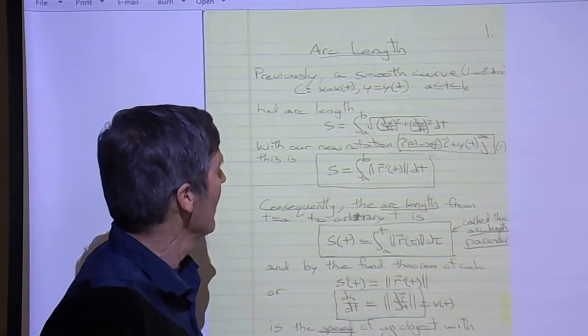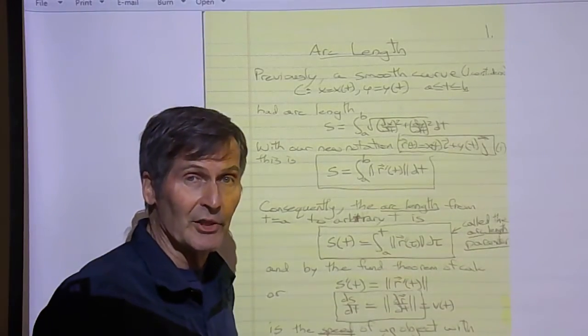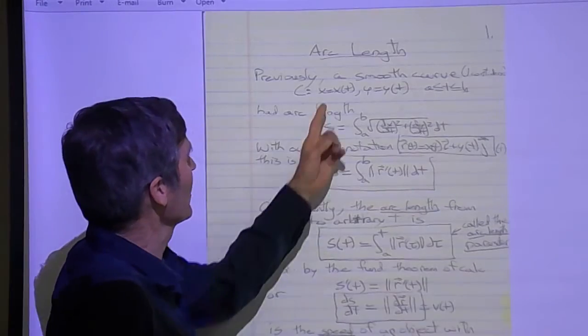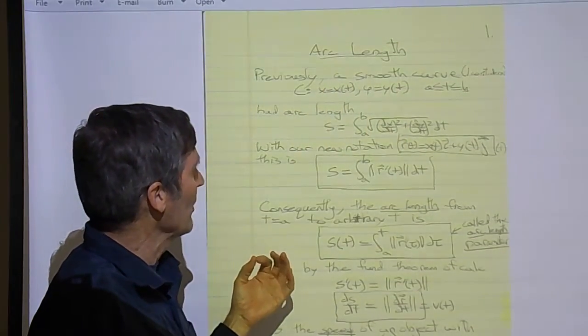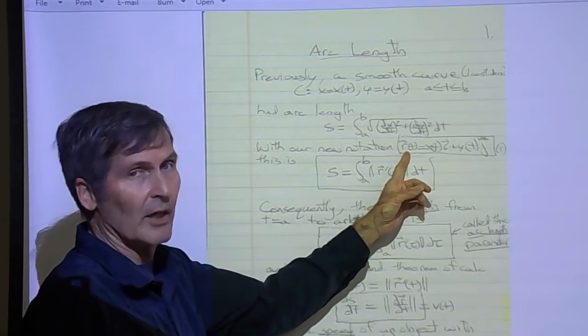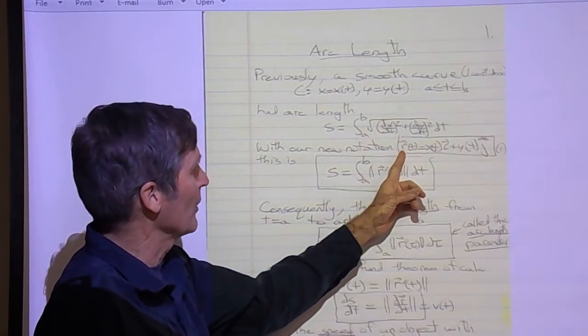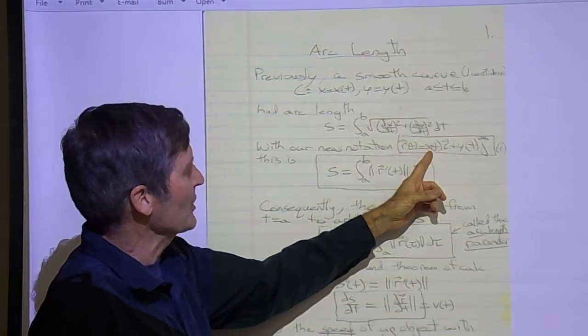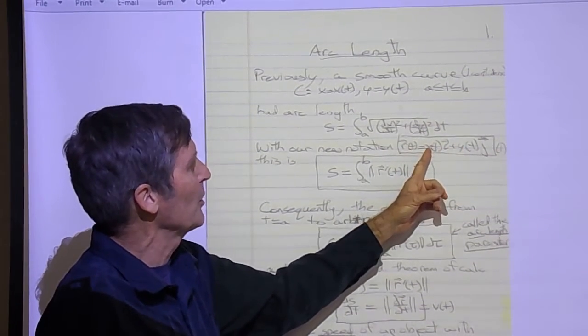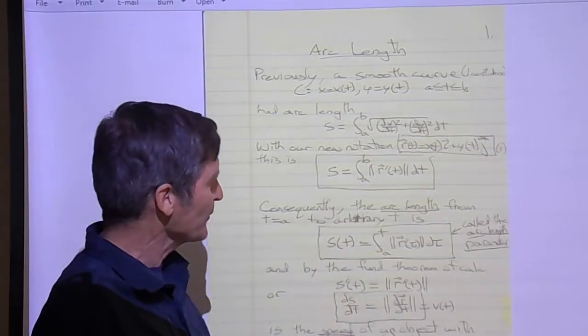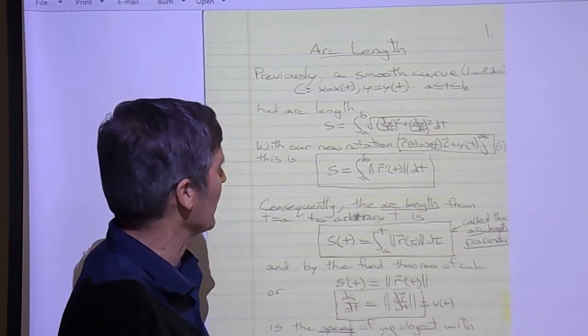Now, we're going to introduce some new notation. We had a parametric curve given by x equals x of t, y equals y of t. Let's now also describe it as what we call in physics a position vector, r of t, equals x of t i plus y of t j. This is a vector at the origin that points to the point x of t, y of t. So its terminal point sweeps out the curve.